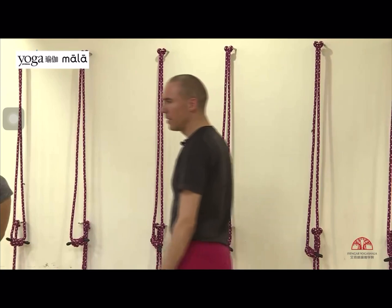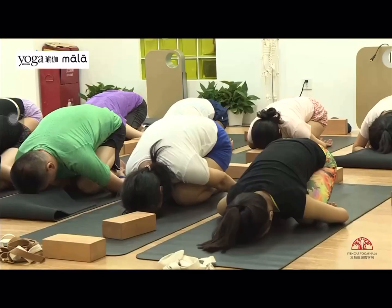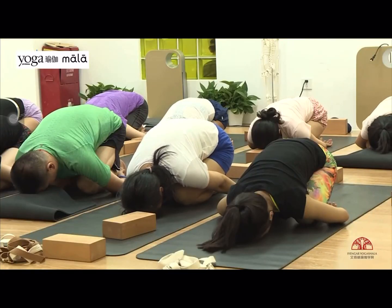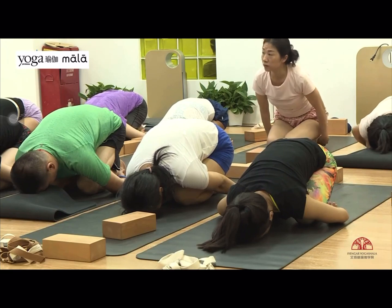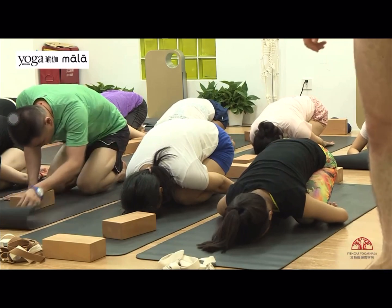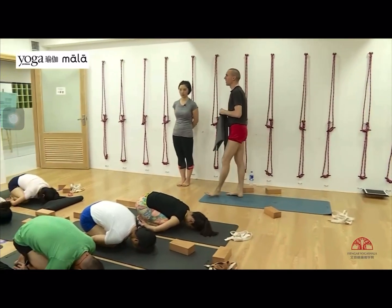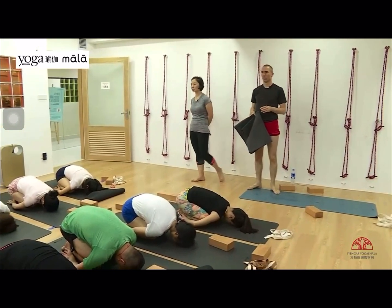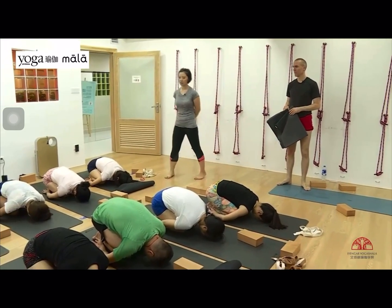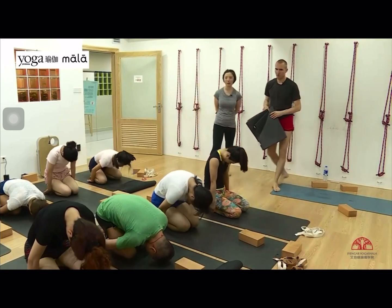So now don't hold anywhere anymore. The elbows sink down, your shoulders sink down, the head sinks down. See that you come with the forehead more on the hairline and not so much on the nose. The head last, vertebrae by vertebrae, slowly roll up again. The head is the last to come up.